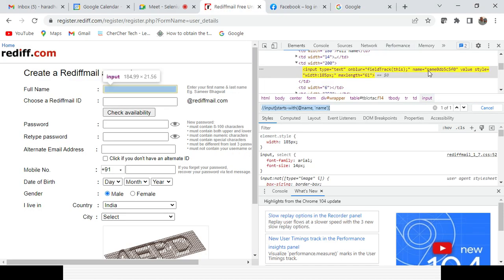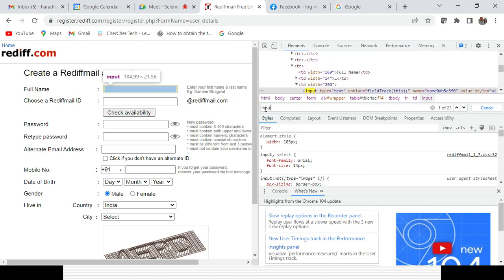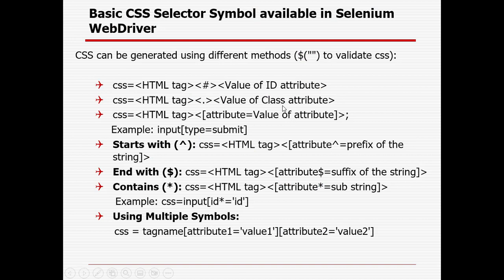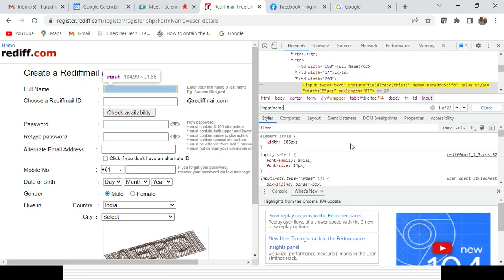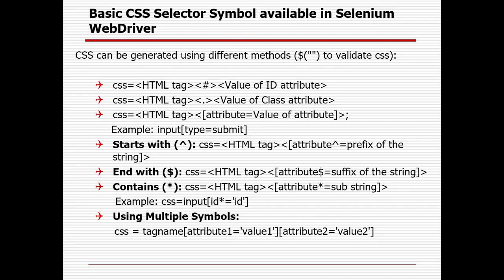So it is starting with input tag name, right? Then attribute, then that sign equal to prefix, then third bracket, right? What is the attribute? Name was the attribute. What is the sign I need to give it? That sign equal to start with, right? Name, end with. You can see one of one, right? Or if it is content, right? Contents also you need to give star part. So it will be same way. It will be content means middle portion.